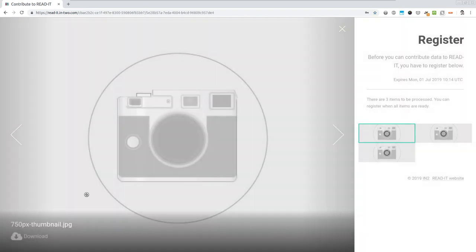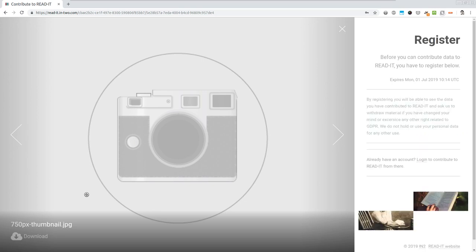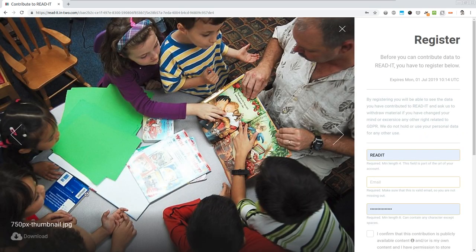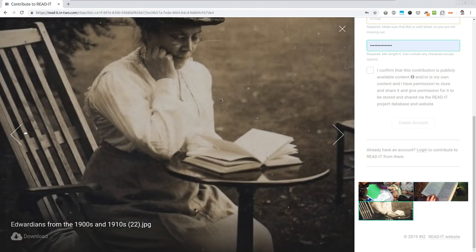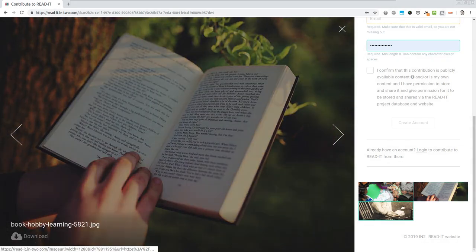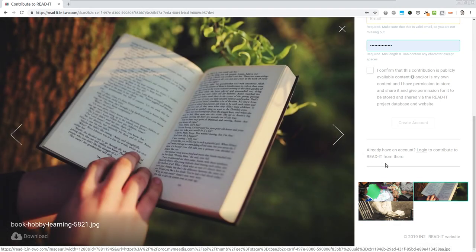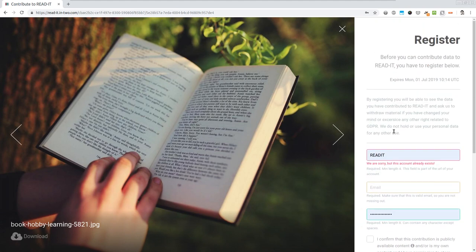Now the process is transcoding the images and processing them so that they're more easily accessible on the web. And now that they have been processed, I see their preview here. I can review them very quickly, left and right, or by jumping to each individual ones here. So I'm ready to start contributing this content to Reddit.